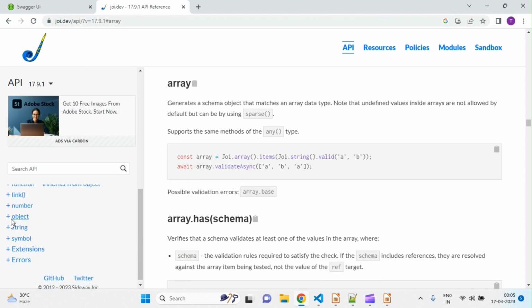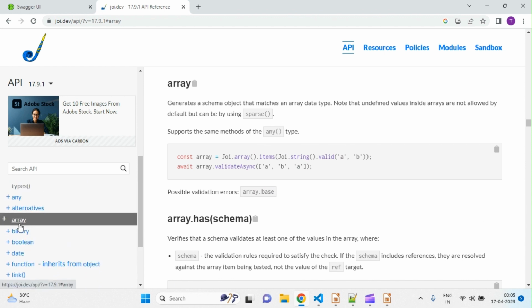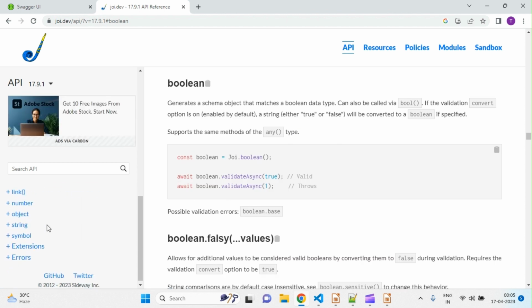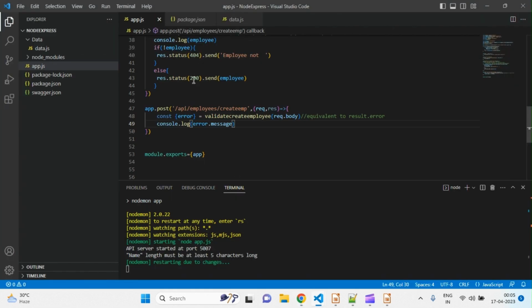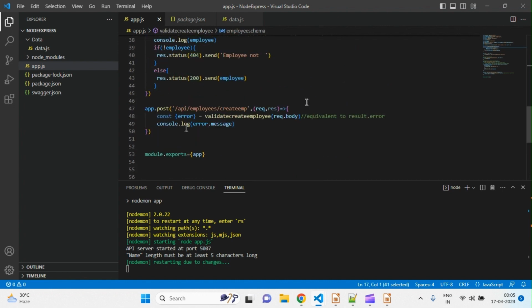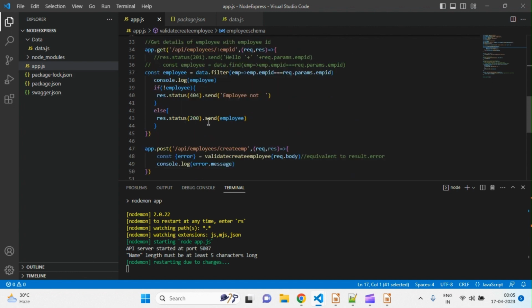Go through this document. You can validate all the types that we have, and the boolean values true and false. Even regular expressions are doable in Joi. It's a very popular library, mostly used by many companies to do server side validation, so it's a good one. Right now I'm just using the object, which is where I've used Joi.object. So yes, it's doing my validation. Now let me go to my, oops.